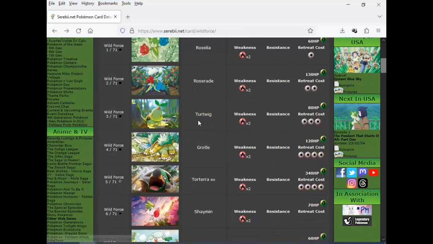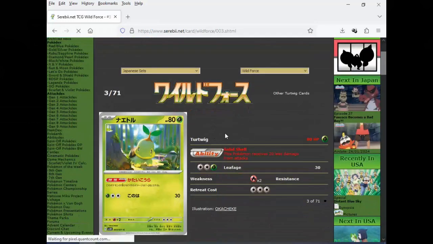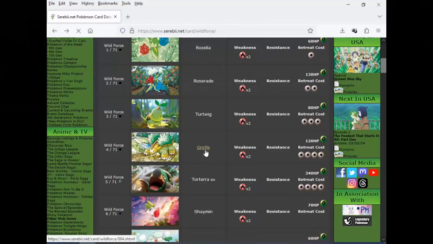Oh yeah, Torterra EX. Great. Looking forward to looking at that. Okay, so Turtwig, Solid Shell, 20 less damage from attacks with 80 HP. You know, here's a better idea. Give this guy 120 HP as a basic Pokemon, and then he doesn't need this ability, and then give him something else that's good. But of course, they're not going to do that. I like the artwork, I like the background. It's just the regular cards are always weak.